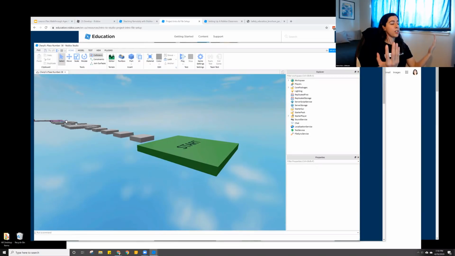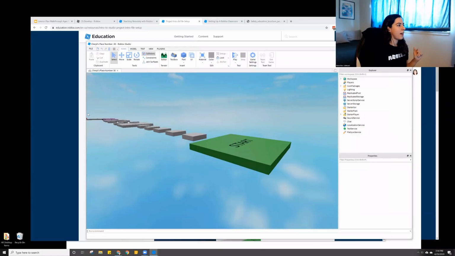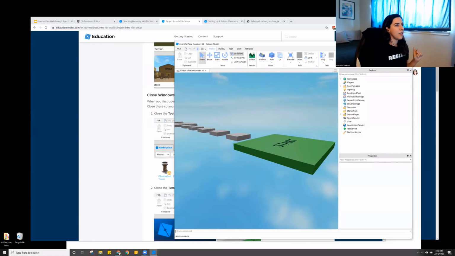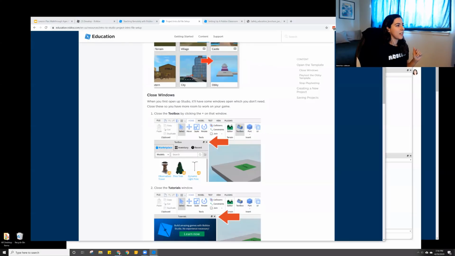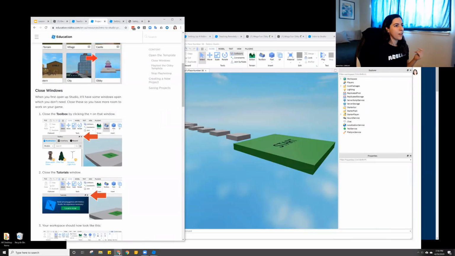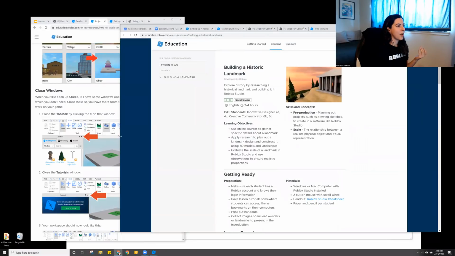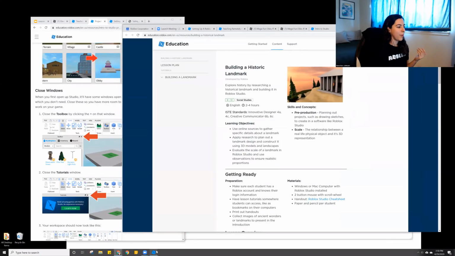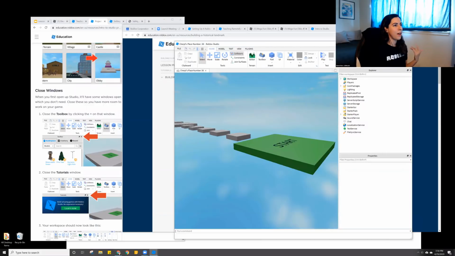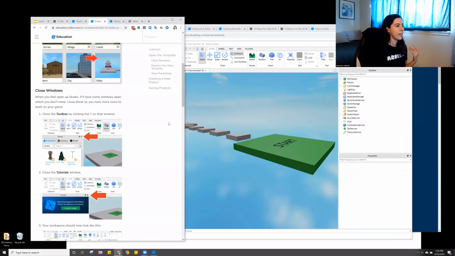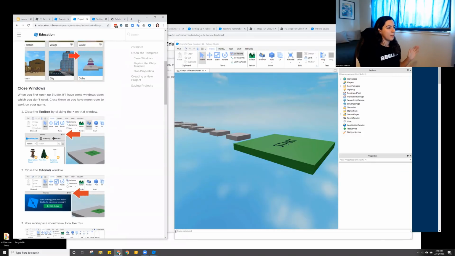I have a nice big giant monitor, and that's lovely. But the truth is, most school laptops have little monitors, so space is going to be at a premium. You're also going to find that students very often work with half Studio and half instructions. I find over and over that this is what students tend to do because they're not comfortable tabbing back and forth. Quite often this will be their solution: half of it over here and half over there. Okay, so I'm just going to pretend like I'm working that way.